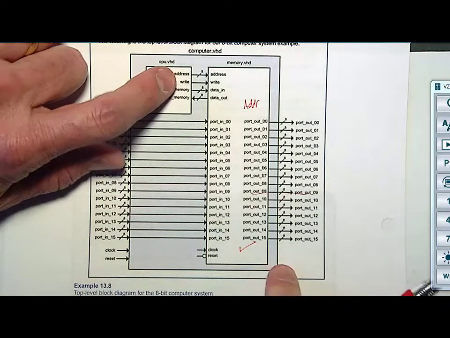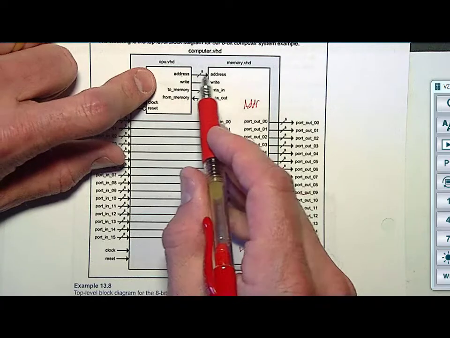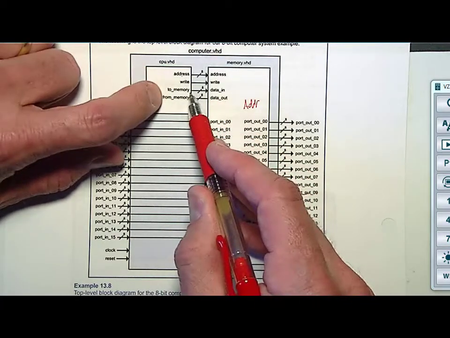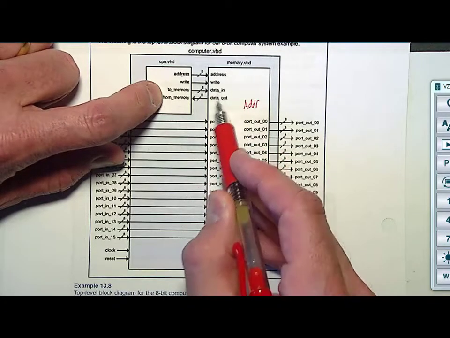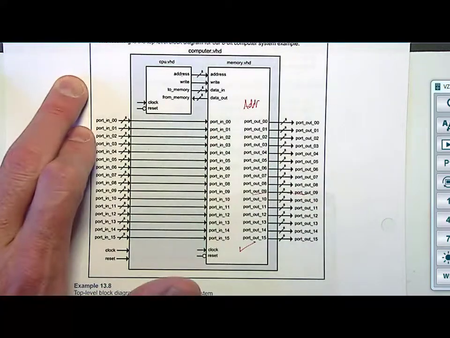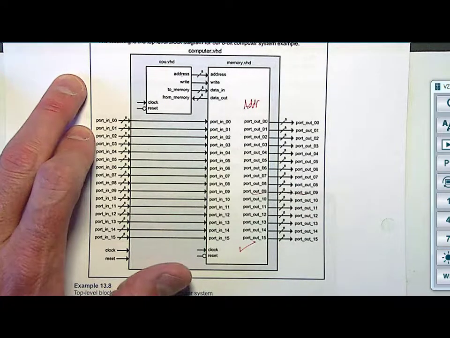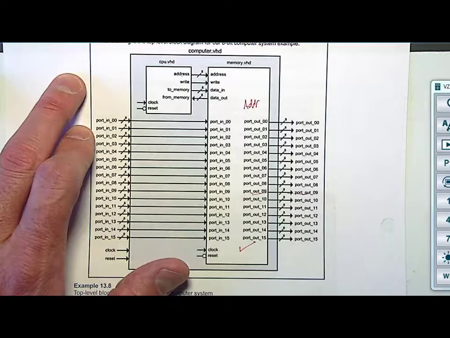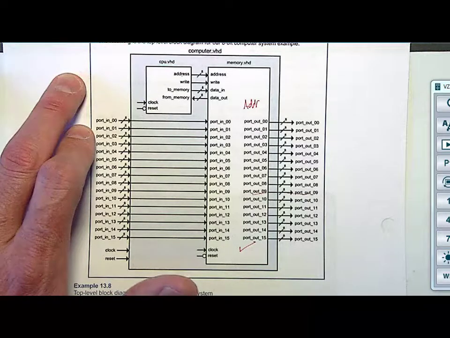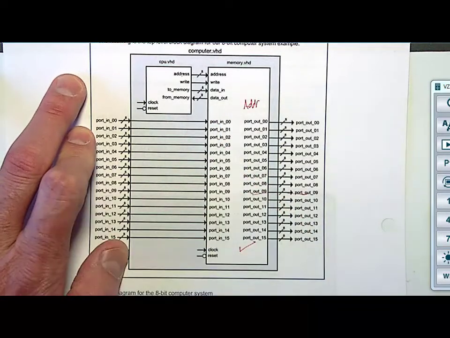In terms of wires that we need, of course the CPU will produce an address. It comes from the memory address register. It also will provide data going to the memory, data coming back from the memory. We are not going to have a bidirectional bus. On an integrated circuit, you don't do tri-state buffers when you're talking within the chip. You only do tri-state buffers where you share a pin for I/O on the pins of the device. On the integrated circuit fabric, we got plenty of wire. We got plenty of transistors. We don't need to do bidirectional stuff. We do everything unidirectional. Plenty of copper for everybody.